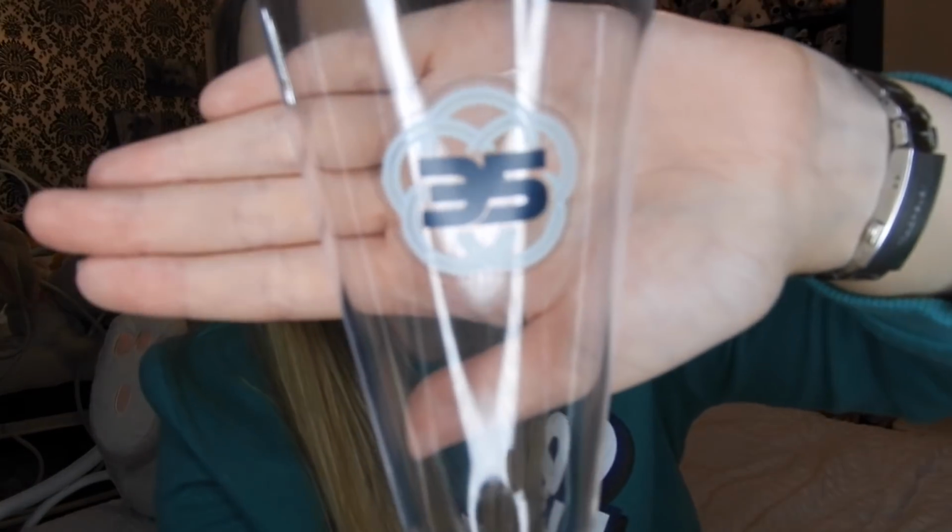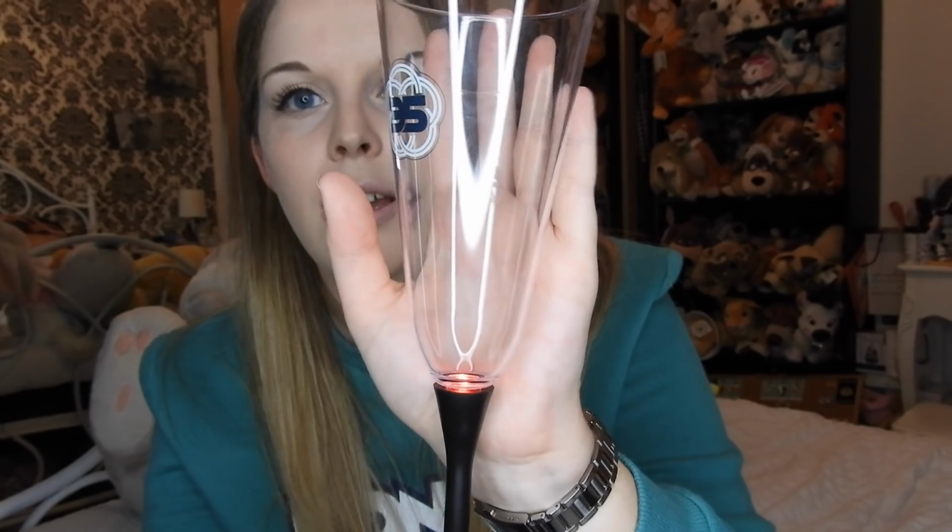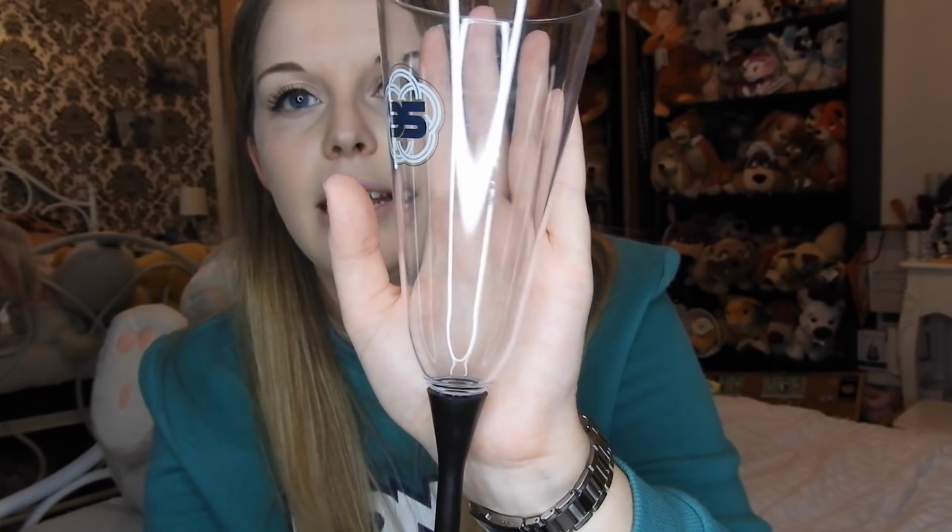Basically, it's just got the 35 logo on it. My face is shining through this. It's got the 35th anniversary logo on it, and it does light up, but I don't think it's going to show up at all on this. So again, it's like the glow cube. This one's a flashing setting, but it has got static settings in it. These do look really cool at night when people walk around with these, because obviously they glow more in the night. I'm not sure where I'm going to put this, but I had to have it.